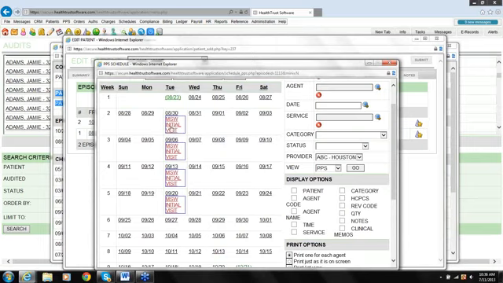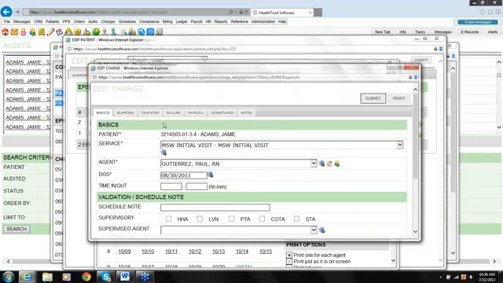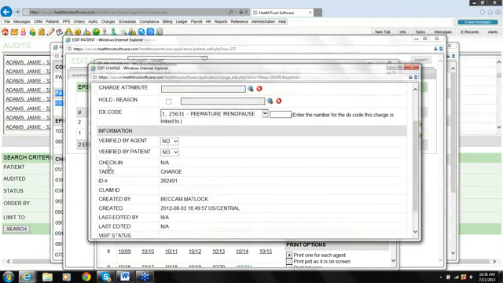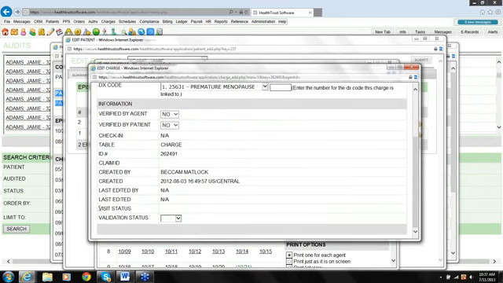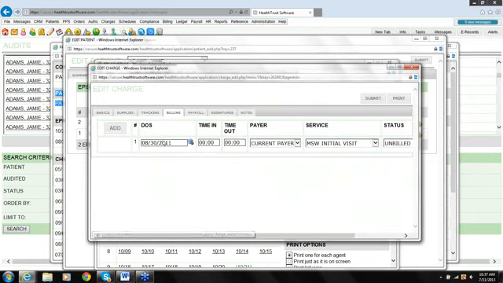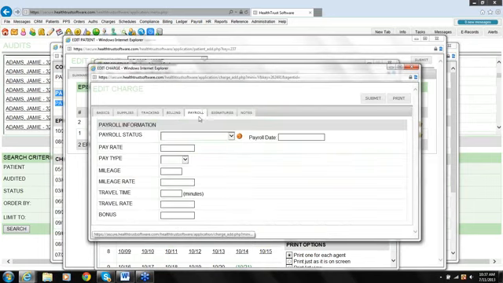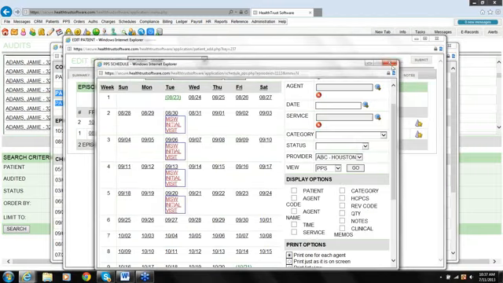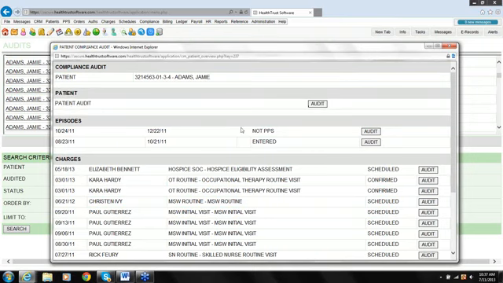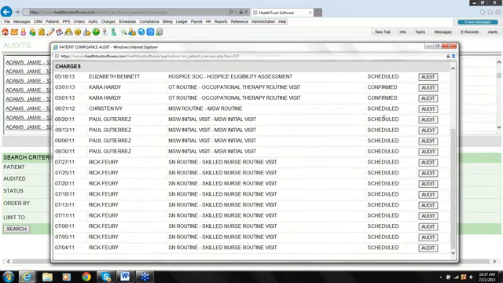If I wanted to view one of these visits, I could just click on it, and that'll give me access to the different tracking pages. So if I wanted to verify the supplies or the tracking information, like making sure that it was passed or completed by a certain date, this will allow me to look at those. Maybe I want to look at the billing tab for billing reasons, payroll, and then I can just close those windows whenever I'm finished. So as you can see, you can really access a lot of different pages in the system just from this patient audit alone. But we do have some different sections here for you to utilize with that audit button.